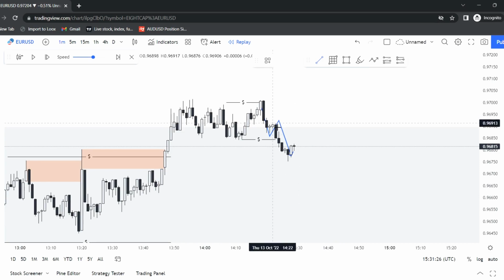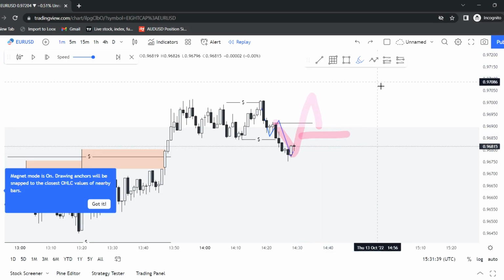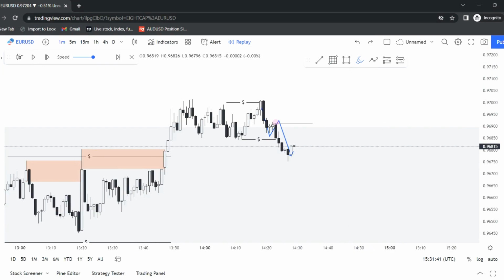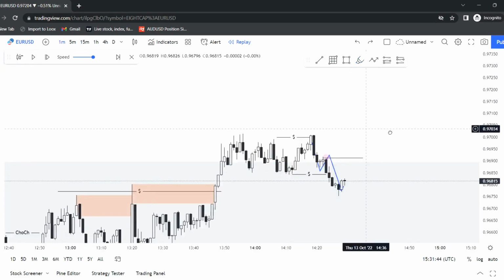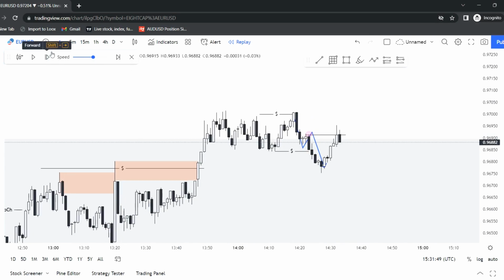And for me, if this area, this high, if price comes down and smashes these highs, then I'm going to look for an entry on the demand zone, and then find my target, and ride the price till my target, whatever it is. So I'm going to play this a little more forward. So now this has actually given me the confidence that yes, price might come down again. Oh, price might move even higher, and we could take a long pretty soon.